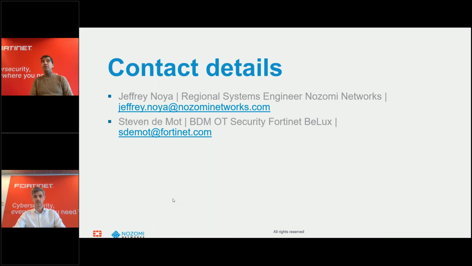Well, the Nozomi Guardian can be flexible. It can be a physical appliance, either ruggedized or non-ruggedized. It can be virtualized, so you can run it on any hypervisor, or you can do it containerized, so Docker compatible. It's up to you what's most flexible for you to fit it. For us, it all works, so that's nice. Keep in mind we need SPAN data, RSPAN data, or ERSPAN data to work with these data flows.